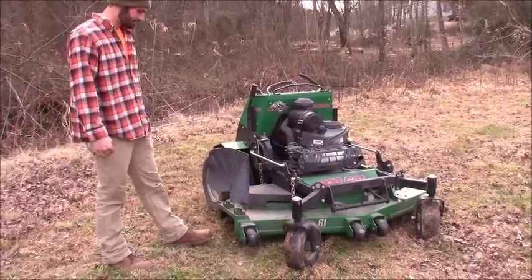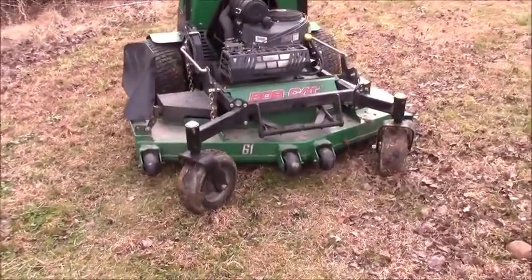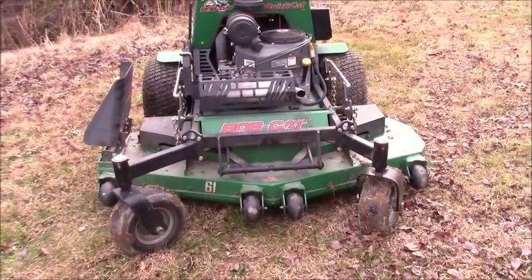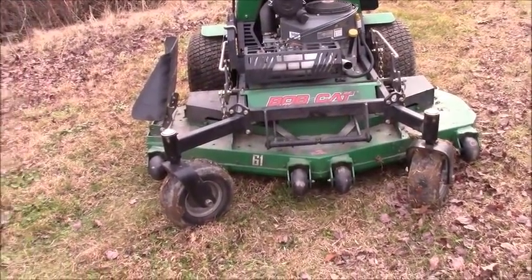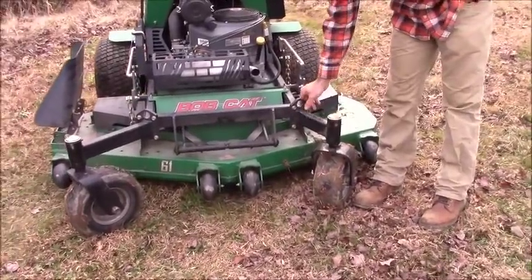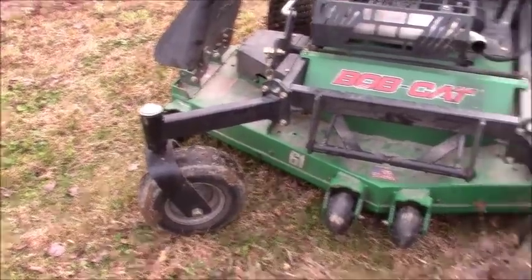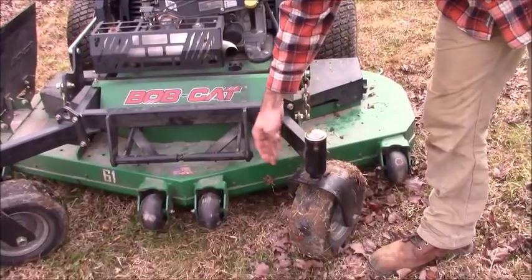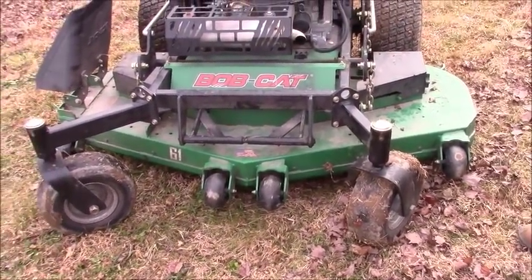Let's see. This is a fixed deck as well. I believe 7-gauge steel, somewhere around there, which I believe most mower decks are, so nothing can penetrate it. One thing unique that a lot of stand-on mowers don't have is the ability to take off the front arm. A lot of the mowers are fixed or welded, so that way if you do break an arm or break something right here, you can just pop these 4 bolts out and replace anything you need to.